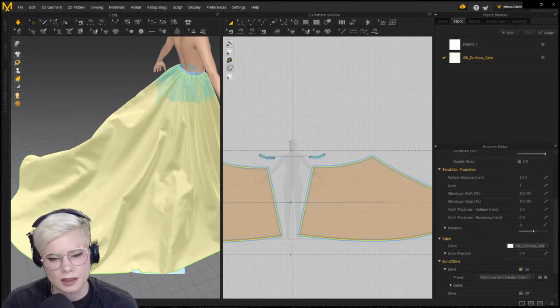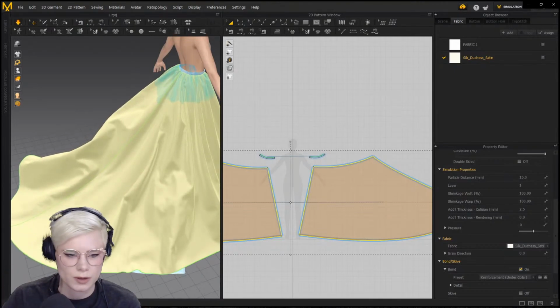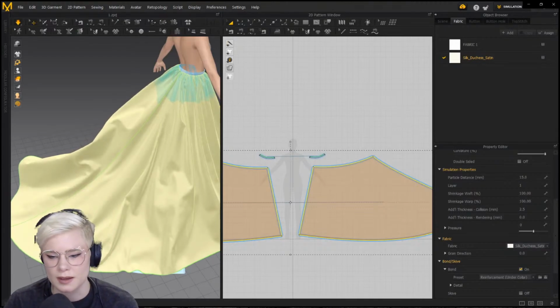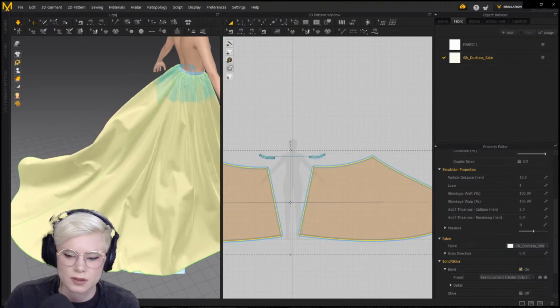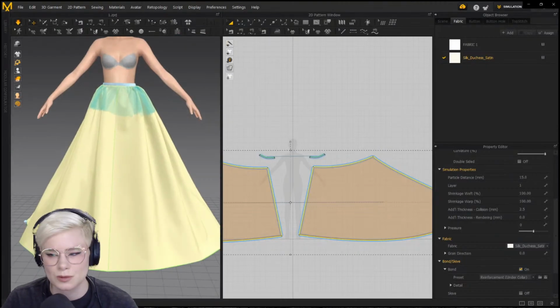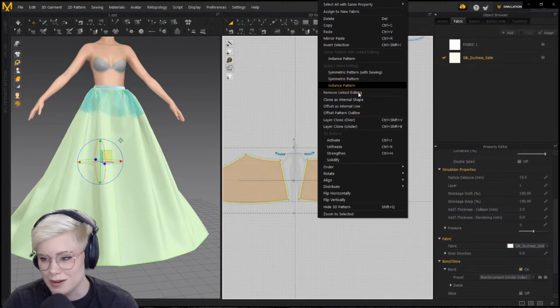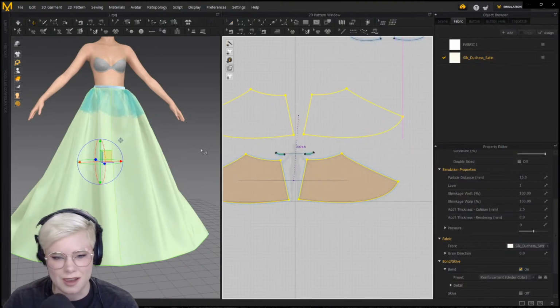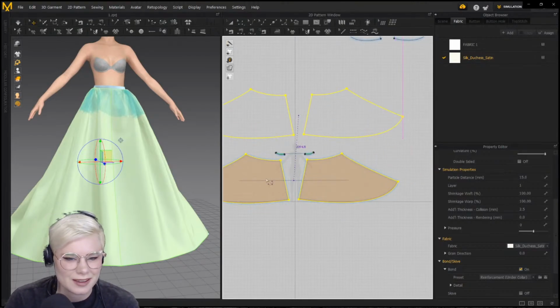And you can see that it's yellow, or orange on the 2D window, because I did apply bonding. You can see on the Bond and Sky, it's reinforcement undercolor. I wanted this to be a really, really thick satin because this was based on like an 80s wedding dress. I wanted it to be stiff as all heck.